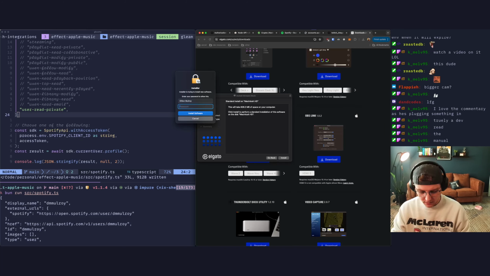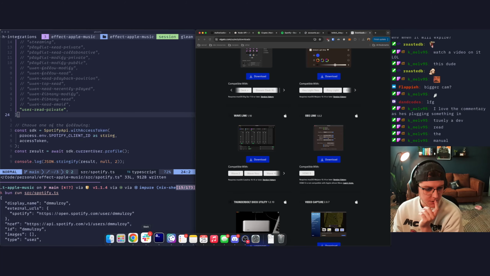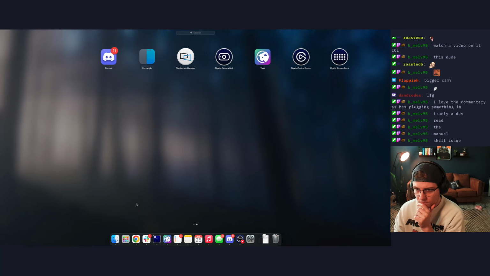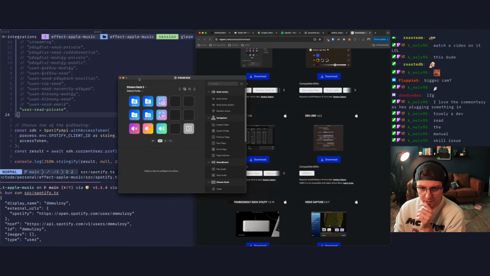Okay, that's hidden, thank God. All right, we should be installed. Oh, here we go, chat. We've got a Stream Deck.